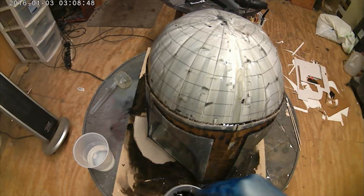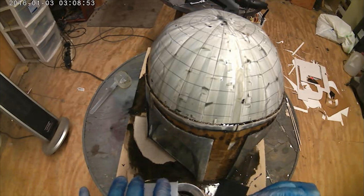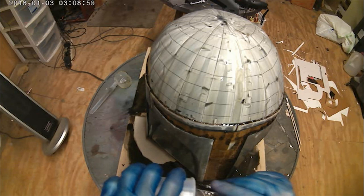Now I'm just mixing the resin portion into the hardener, and I'm using my stir stick here to make sure that I get out all of the epoxy.